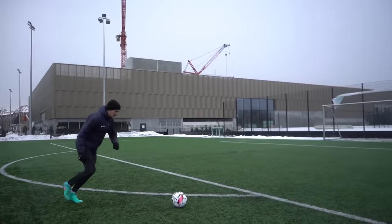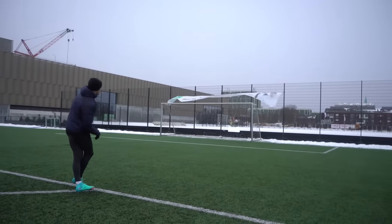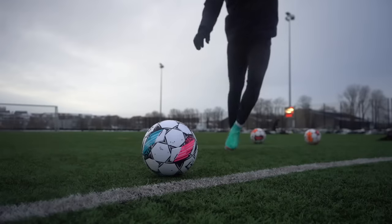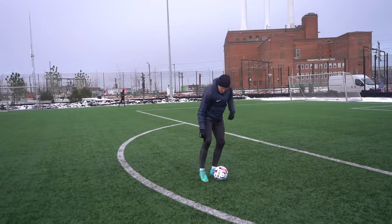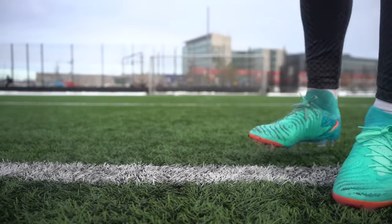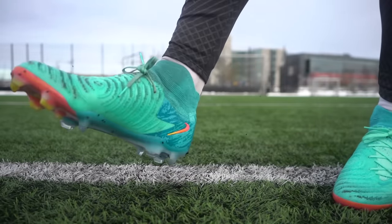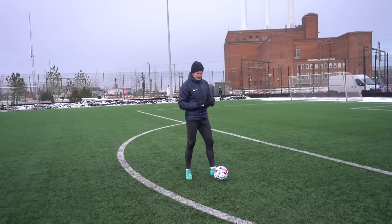So as we approach the ball, once again, 3 or 4 strides to generate momentum. Then we're going to place our foot beside the ball. We want to have a slight bend in the knee to help with our balance and stability. Then as we strike the ball, we're going to be using our instep again, but slightly lower, because we want to be increasing our contact area on the ball to maximize the spin. This is going to help us add more movement to the strike.